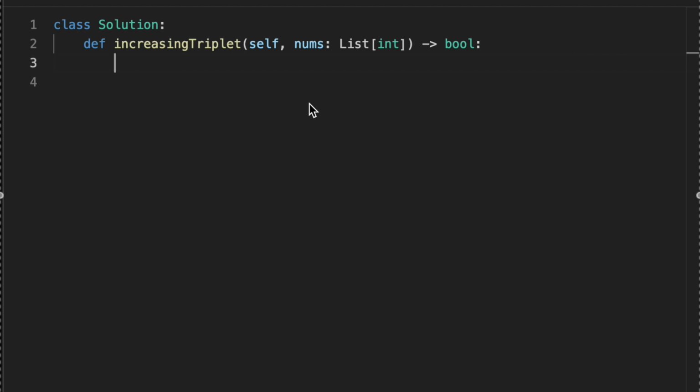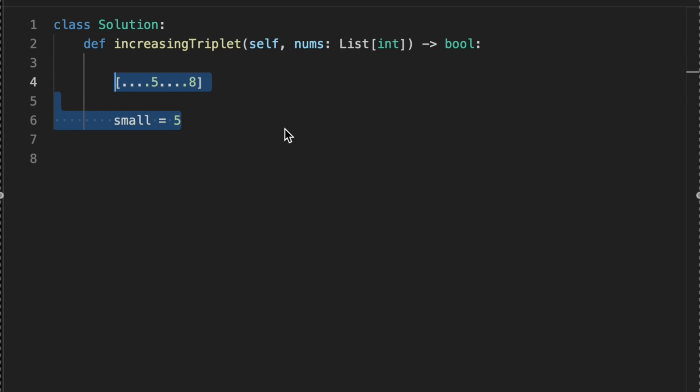It helps a lot if we break this down into a smaller problem. For example, if we were given an array of integers and we're asked to return an increasing double sequence, so just two numbers. If we have just these numbers in the array, this would be true, because we have 5 and then a bigger number, 8. The algorithm for this is basically we just keep track of the smallest number, so the first one will be 5. And as soon as we see a number that's greater than small, we return true, because we know we've seen a smaller number before. And that's essentially it. We'll apply the same principle for this, except we'll have two variables instead of one.